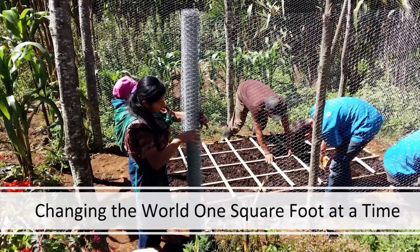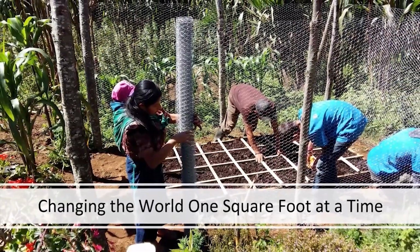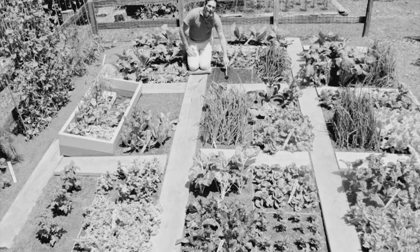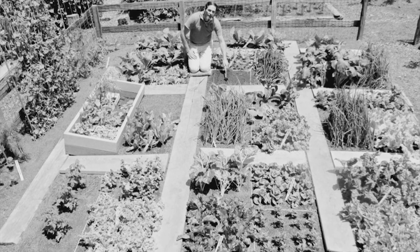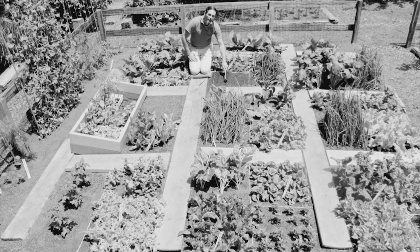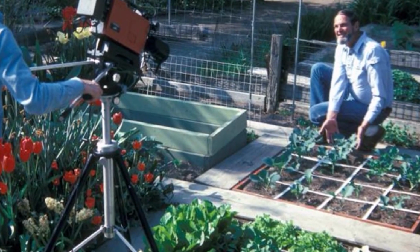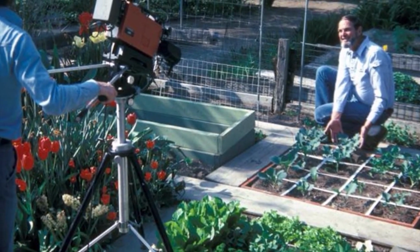A successful square foot garden can be achieved almost anywhere in the world, producing a healthy and constant supply of fresh food all year round. The introductory module covers the history of square foot gardening and its founder, Mel Bartholomew. Mel knew there must be a simpler, more efficient way to garden, and with years of experimentation, he perfected the small space, high yield SFG method.